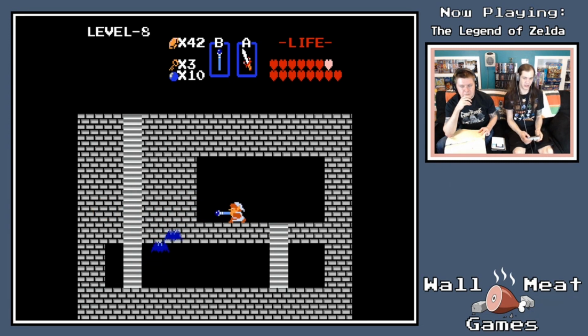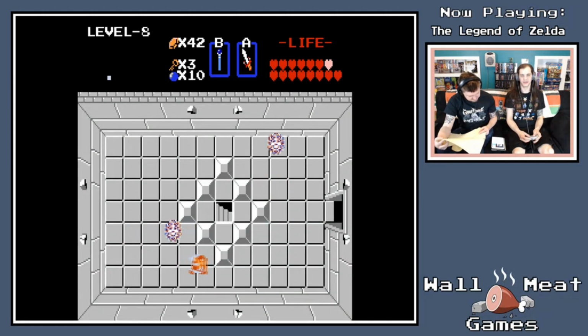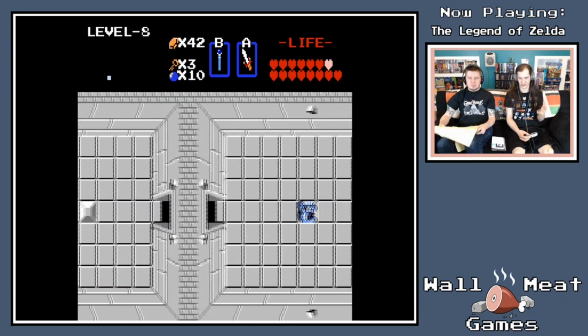Alright, so we got the book, which now we can use to make fire with our wand. That's cool. I like that. Well, actually, I don't. You don't like that? I don't like that. Sometimes it's nice, but you just have to really be careful. It seems like the fire always lingers longer than I expect it to.